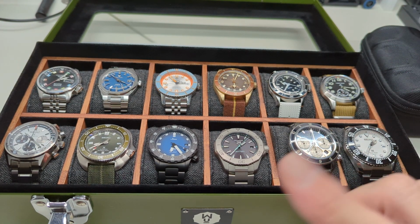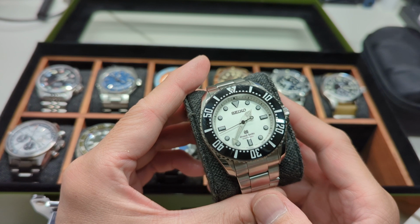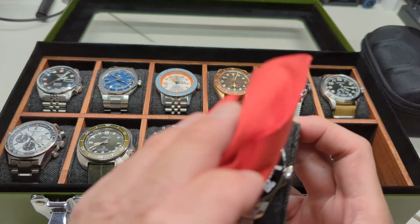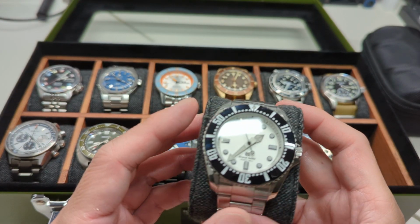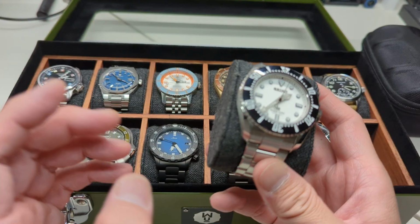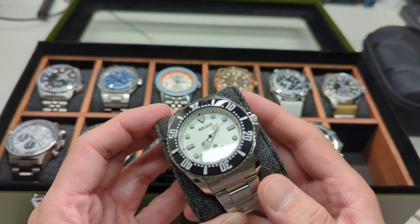And lastly, here, this is the latest acquisition. This is a Grand Seiko SBGX115. I think I explained this in the unboxing, and yes, I know they get long, and I did put a fast forward in it so you can get straight to the unboxing. But I just have a thing for white dial divers with black bezels, and it harkens back to a Tag Heuer quartz diver that I had from 1995 for about 12 years, and I somehow lost it.